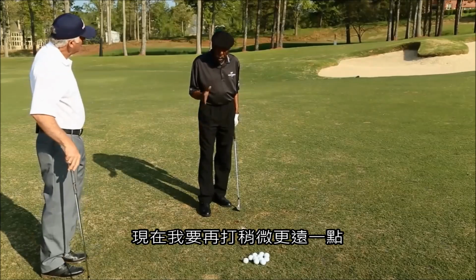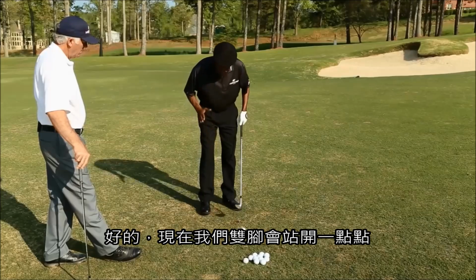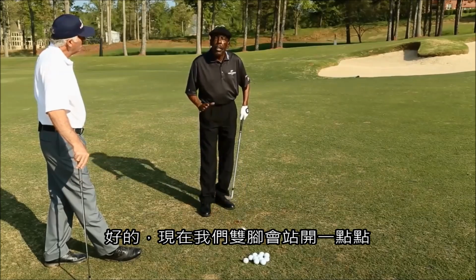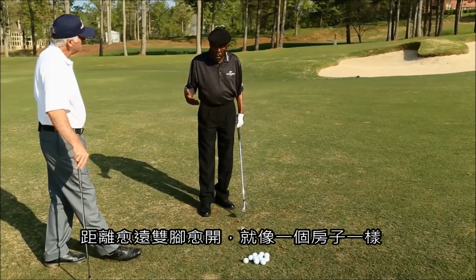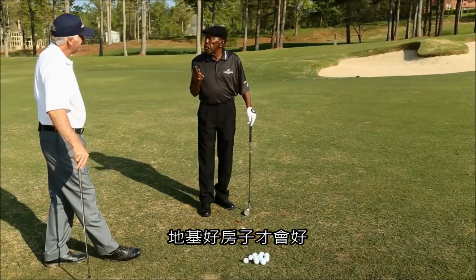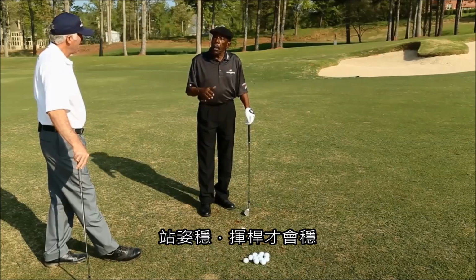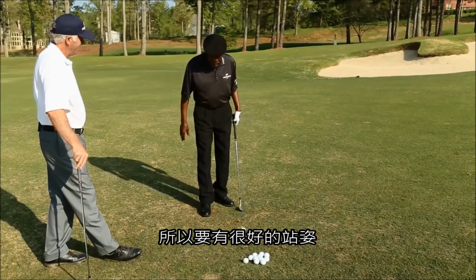Now I'm going to go just a little bit further with this one. Now what I'm going to do is build the proper foundation for this shot. The bigger the shot, the bigger the foundation. It's like a house. A house is only as good as the foundation it's built on. A golf swing is only as good as the foundation it's built on. So we have to have that good foundation.